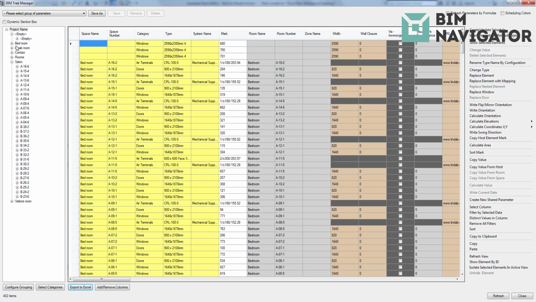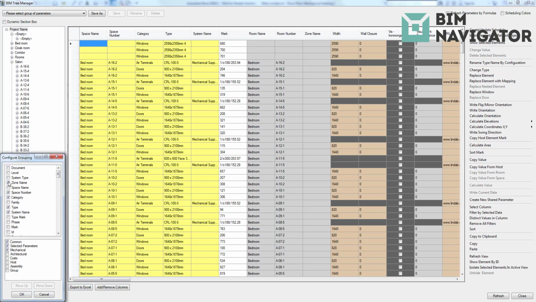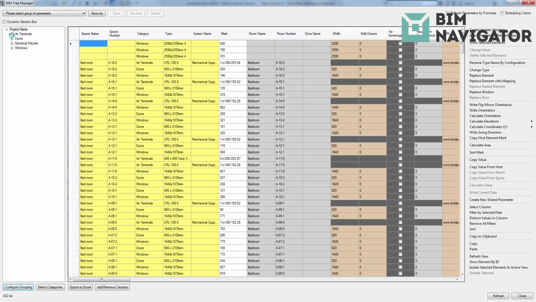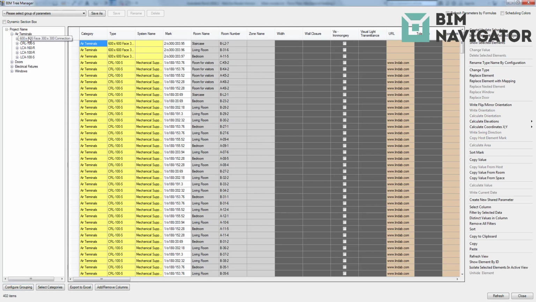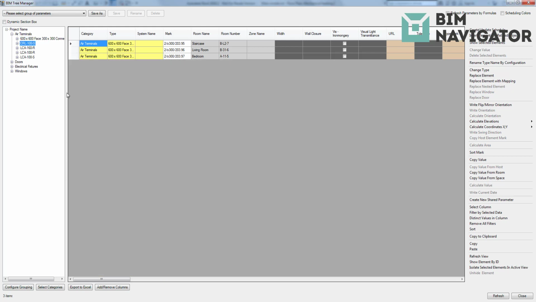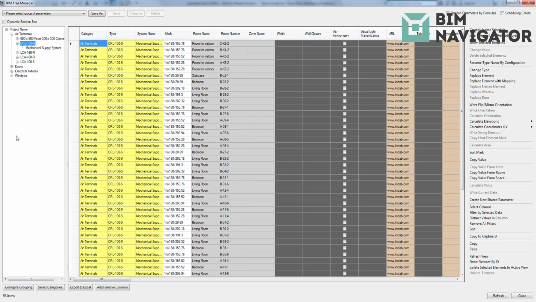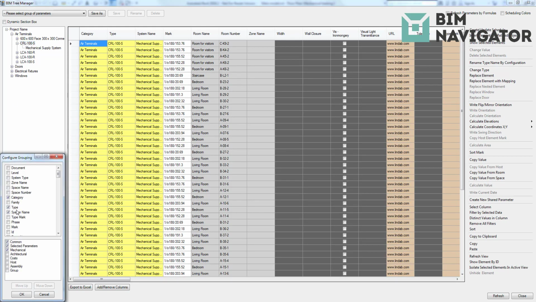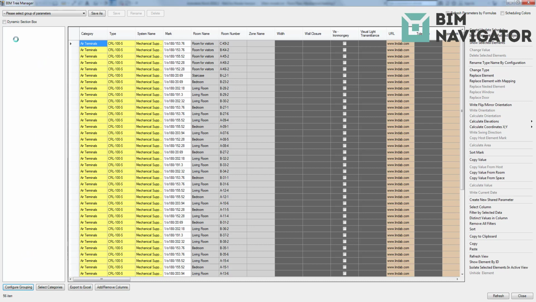For example, let's try to see everything by categories. This is my favorite one. I see by categories, I go into the families and types. Okay, I select this one or this one. I see the elements. Maybe I need a level as well. That's a really good one. Yeah, a level first, please. So I can go to the level first.